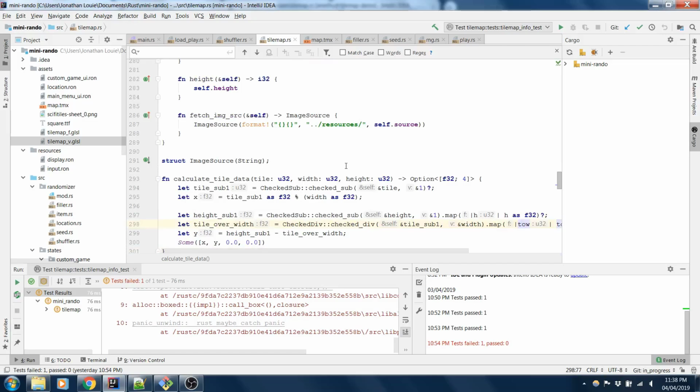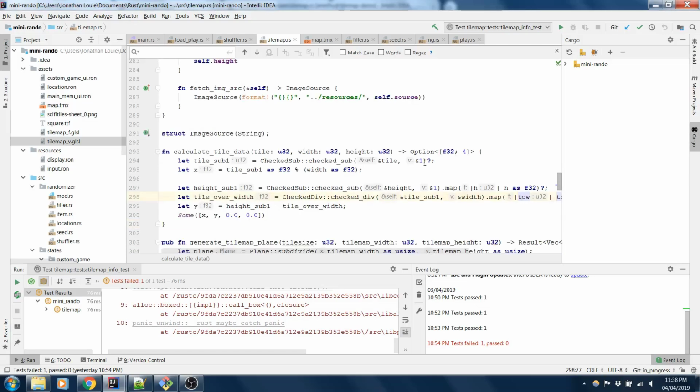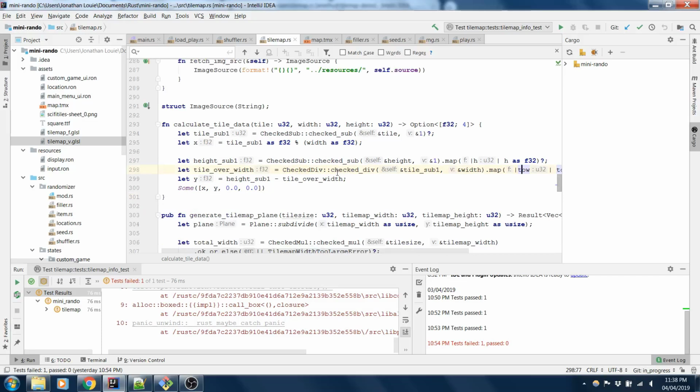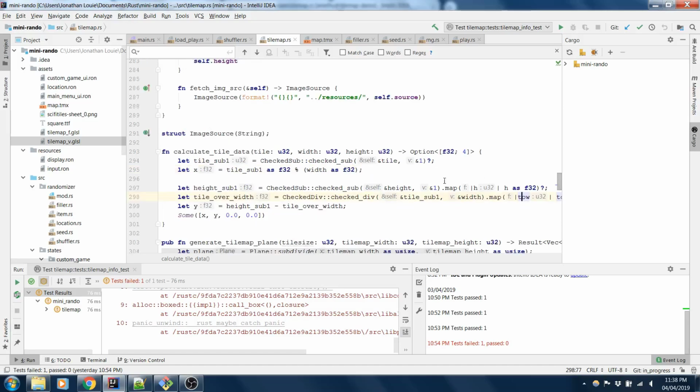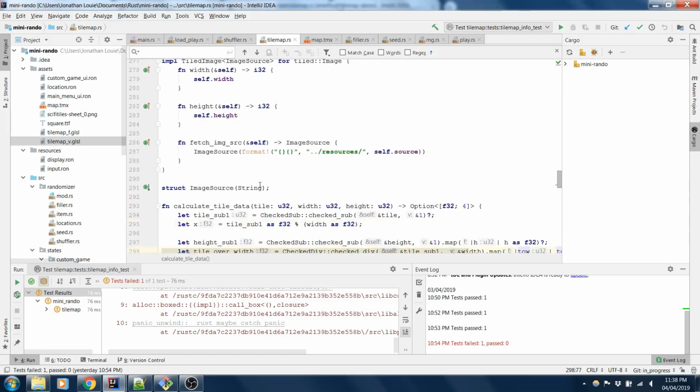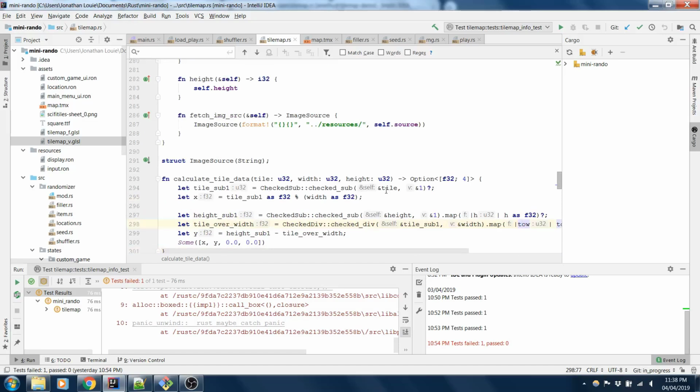I'm just trying to remember what the heck I was doing. So we do a subtraction by 1 here. This is pretty ugly, but that is what this is doing. So subtracting 1 from the tile. I don't remember why I do that. I think that might have had something to do with a bug in tiled. No, I don't think that's right. Is it? I don't know. I remember there was a bug in tiled where everything was offset by 1, and it was kind of wrong. But this might not be that.